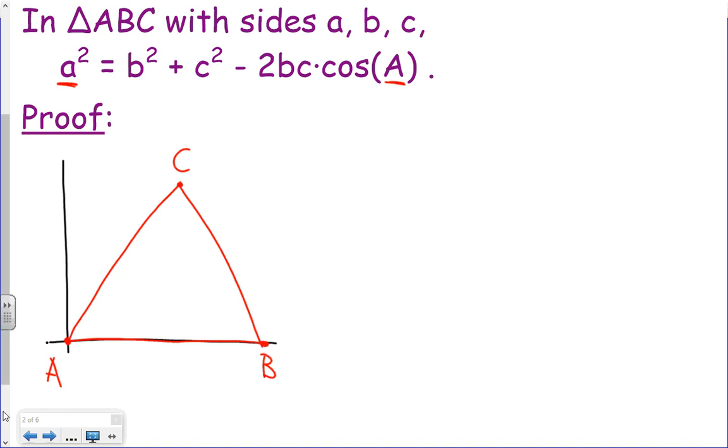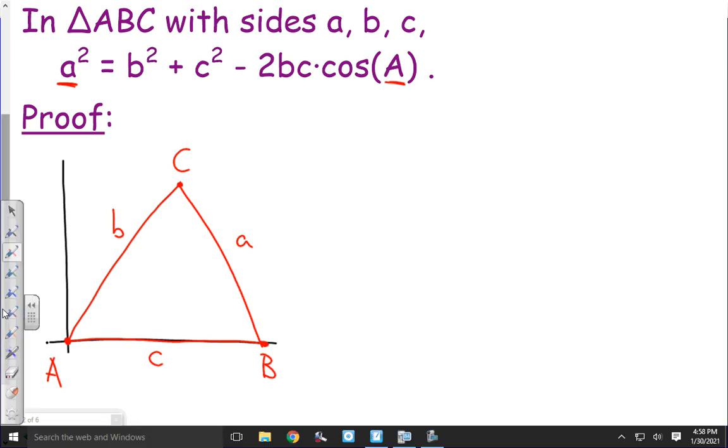And go ahead and label the sides here. The side opposite angle A is side a. The side opposite angle B is side b. And finally, side c is opposite angle C. All right, and then we're going to go through and name the coordinates of each of these points. We've plotted these points in the coordinate plane so that we can use those.